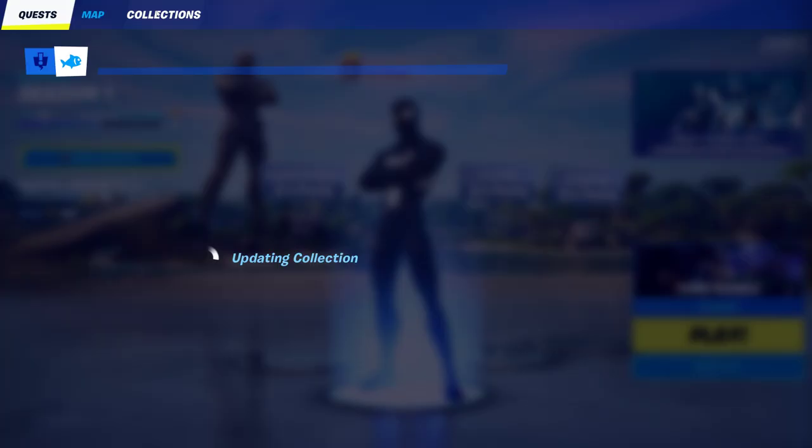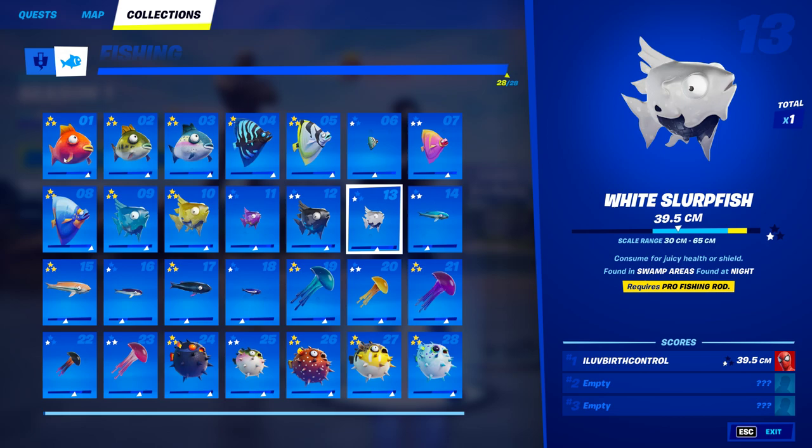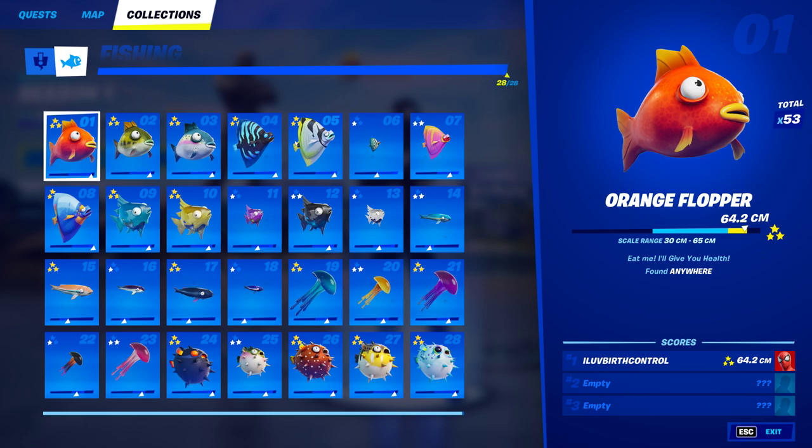Tasty fishies. Let's go. And at any point in time, if you need to pause the video or rewind to get any of this other information, feel free to do so. But let's jump into that first fish, which is the orange flopper. Now this you're going to find anywhere. Don't worry about trying to look for it. It's going to find you. It's literally anywhere on the map.